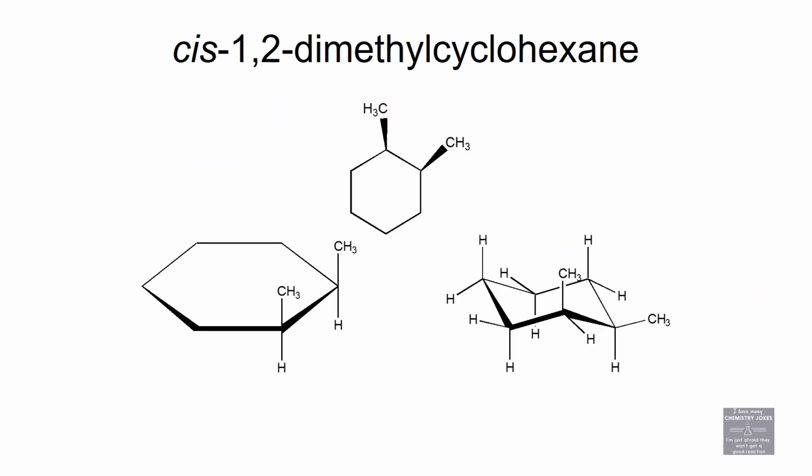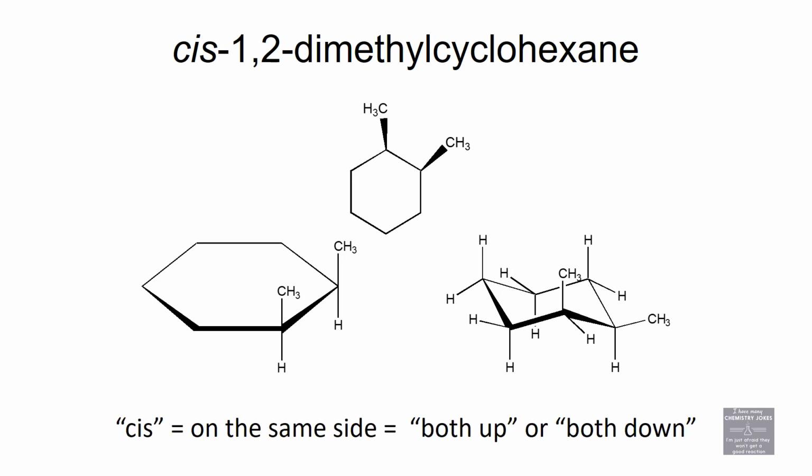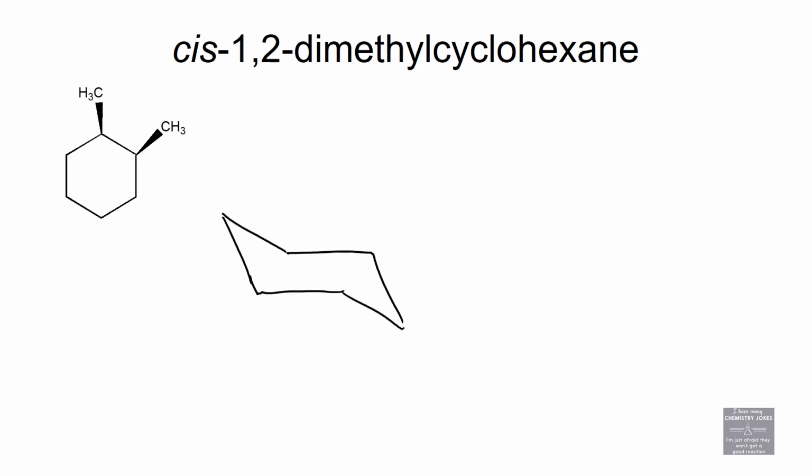I think I can do another one. How about cis-1,2-dimethylcyclohexane? First, define cis. It means on the same side, either both up or both down on a chair structure like this. Note, cis and trans can only designate two things on a ring. If you have more than two things, you've got to do something besides cis and trans, and we don't know what that is yet. But same as before, let's pretend we were given the question: draw this thing in its two chair conformations, tell which is more stable and why. Here's my two chair templates to get started.